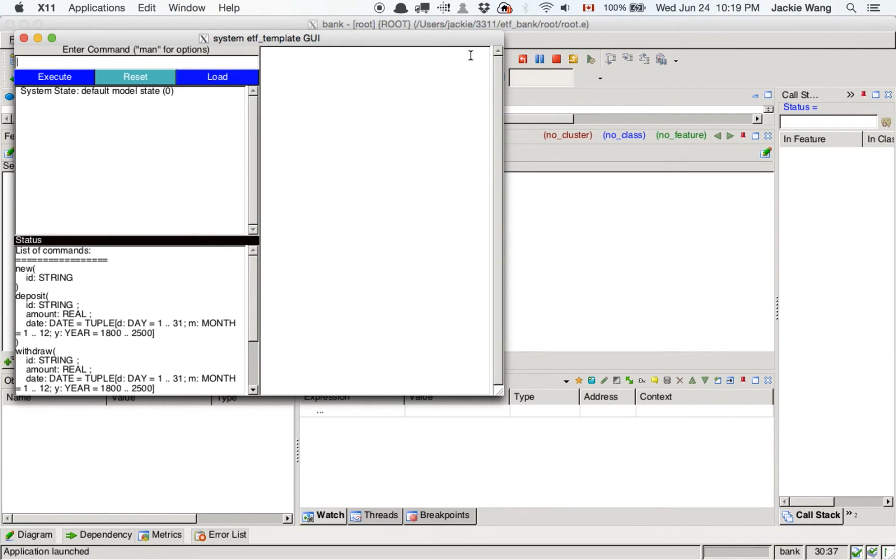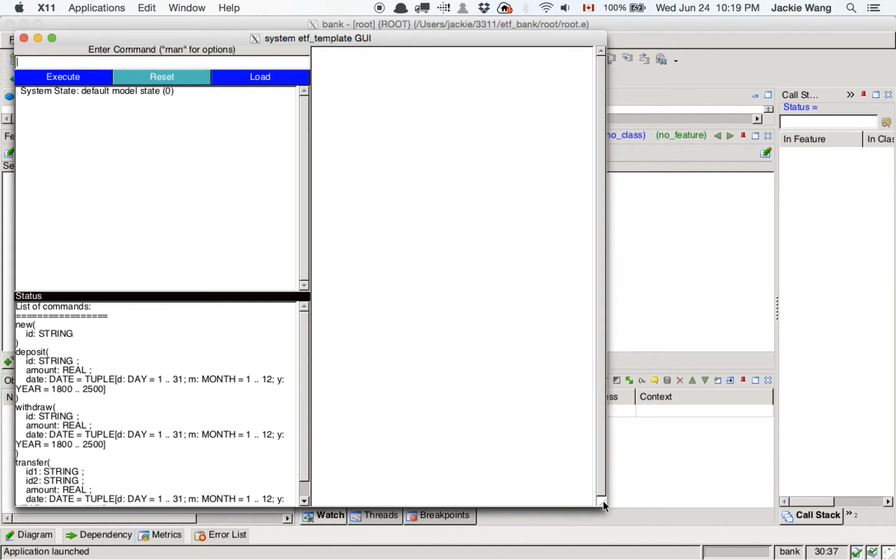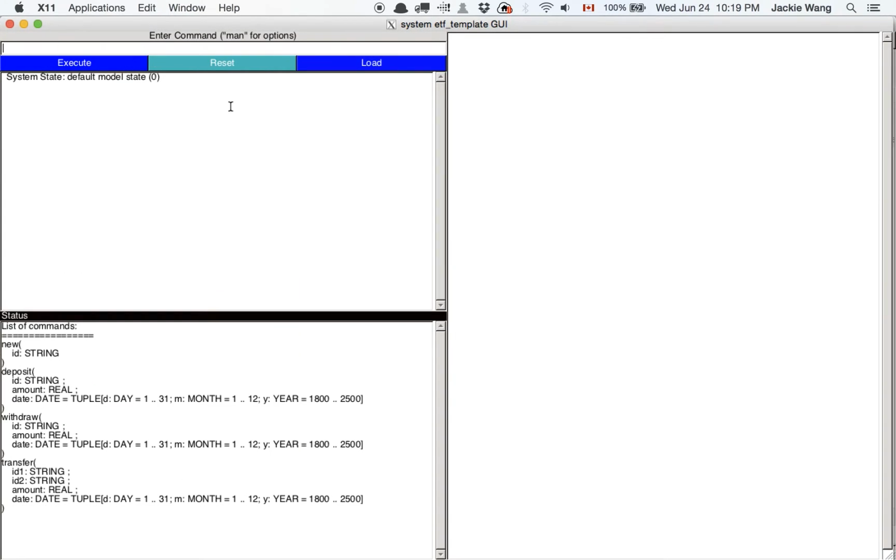you can see that now we have the GUI here. Let me just briefly introduce you to the GUI, but you can play with that yourself also. You can see that we have different panels and a text box here. Here is where you can enter the events that occur, or the interaction that occurs between the user and the application. This is a text field for you to enter the events.